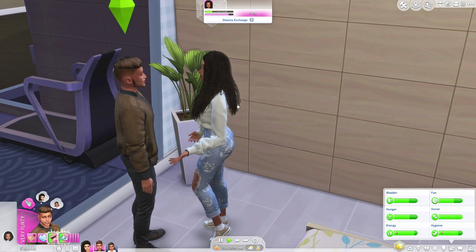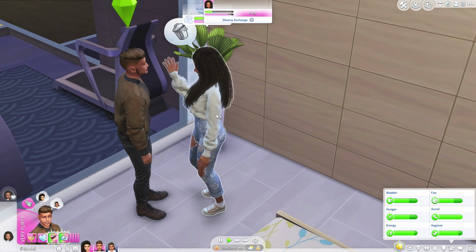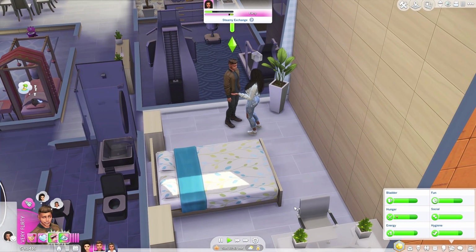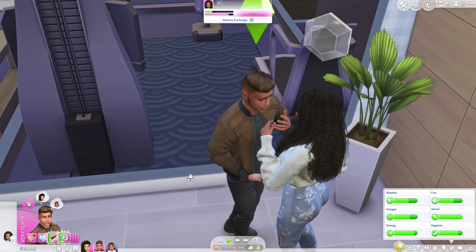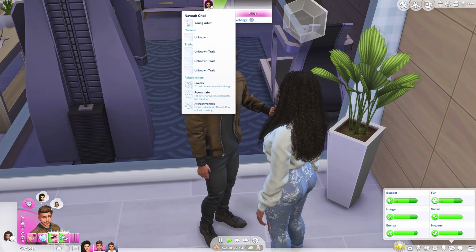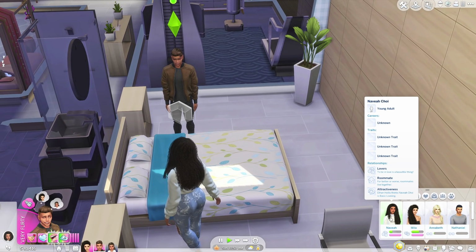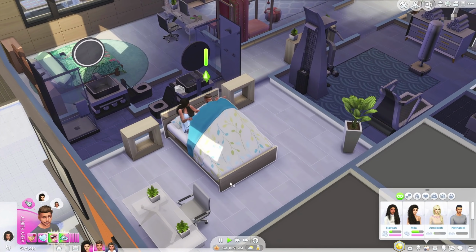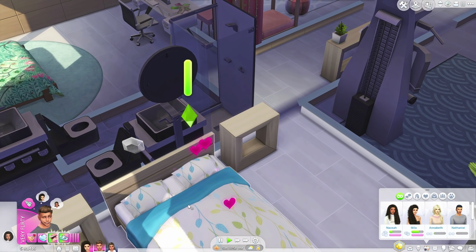He's going to try for a baby with Nevaeh, who is obviously the roommate. We're going to try for a baby in her bed. Once he's tried for a baby with her, obviously he still has a romantic bar with her as well. So currently they are roommates and they are also lovers. They've been flirting around, so I'm going to let him unfortunately get on with the deed.